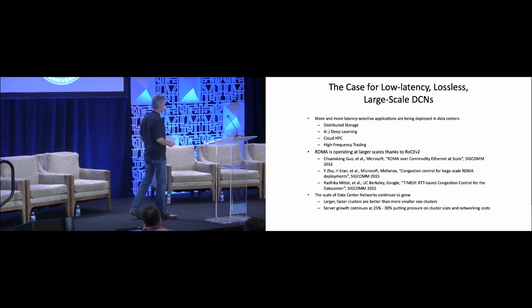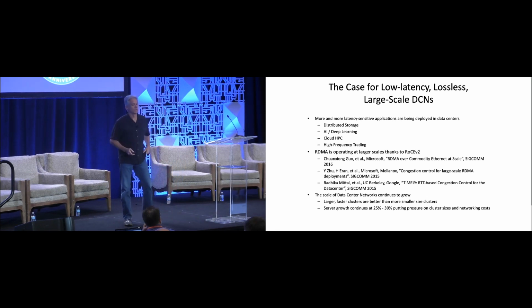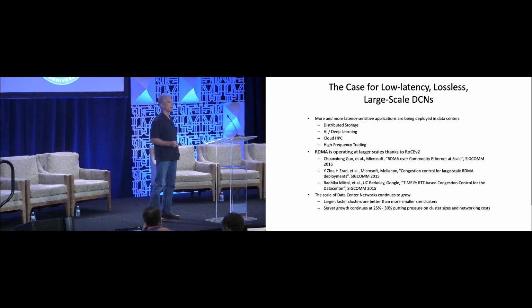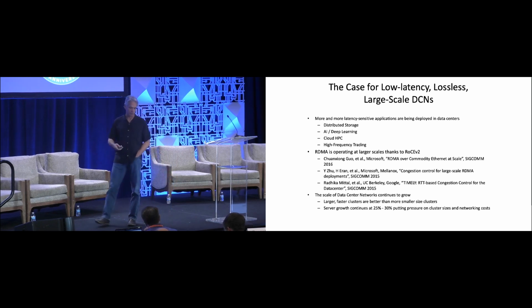Omar talked a great deal about a lot of the knobs that you have to set and configure to make this work. And so we're really trying to figure out how can we do this in a much easier way. There's a number of papers here that have been referenced about RDMA, running it at scale, things that have happened recently to try to make it work in bigger networks. These are great examples that we can look at.